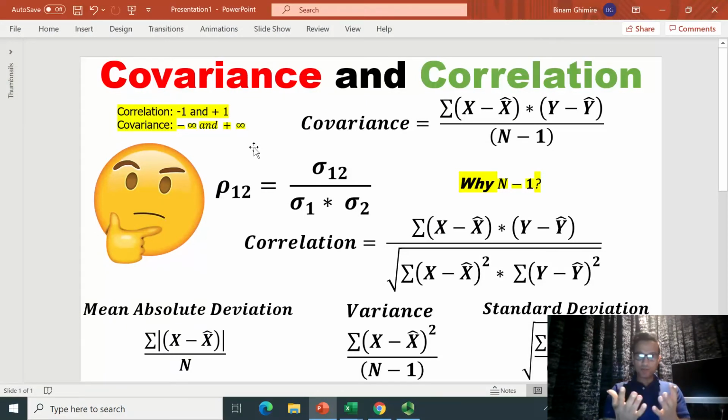You may already know these measures. They talk about the relationship between two variables, and when you compute using correlation you can get a value between -1 and +1. But when you compute using covariance you can get any value.